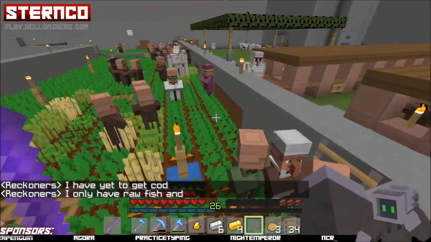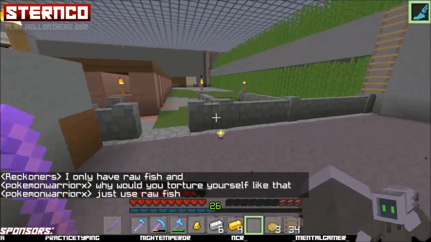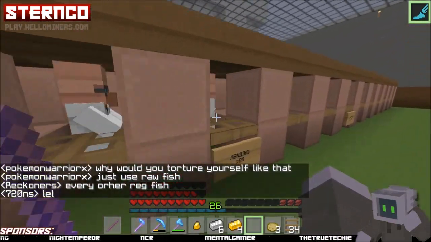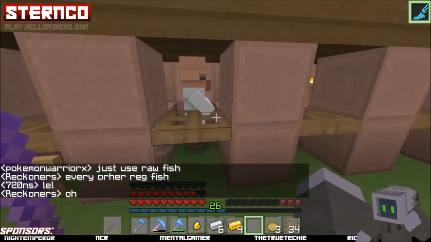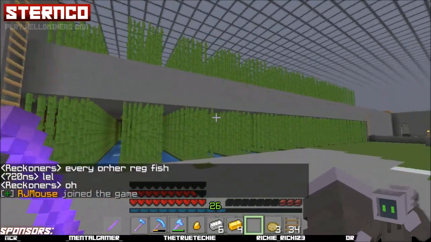I'm trying to slowly replace all of their crops with wheat, which isn't working very well because I've been giving them potatoes and carrots for the longest time. So I'm trying to slowly replace that out. I've got more villagers here, which I've actually labeled these now, so I can tell who's who. I've expanded my paper farm.